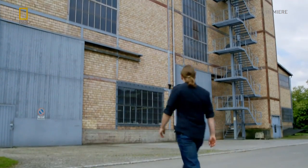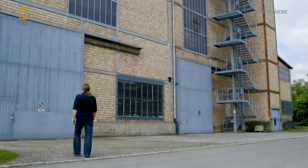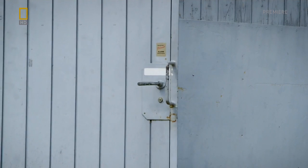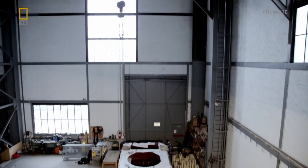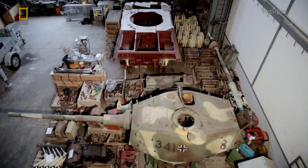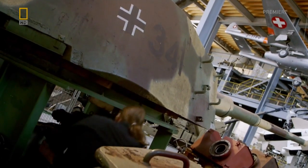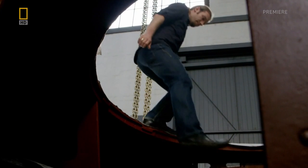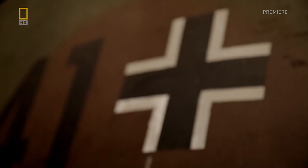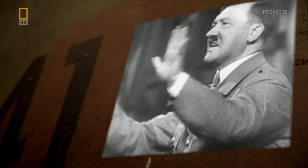Today, only a priceless handful of Hitler's huge Tiger tanks remain. And just one reveals how they were put together. It's the only occasion you can see this tank and its pieces like a gigantic puzzle. Tank historian Ralph Raths is exploring Nazi Germany's entire super tanks program. Because, thanks to Hitler, the awesome Tiger was just the beginning. Hitler himself was fascinated with big tanks, and he was the driving force behind them getting bigger and bigger.